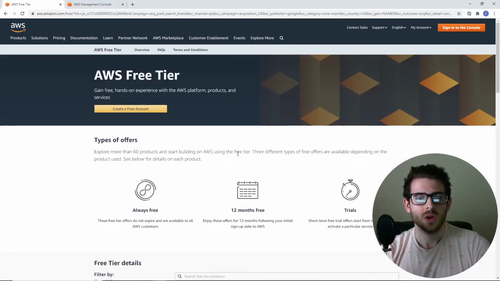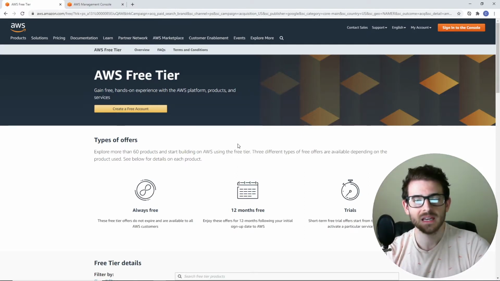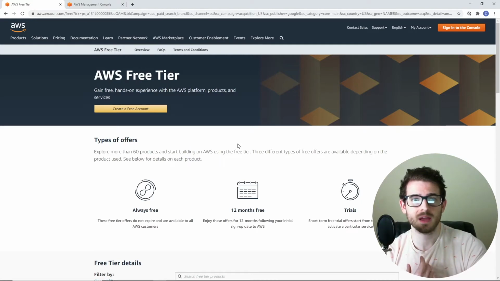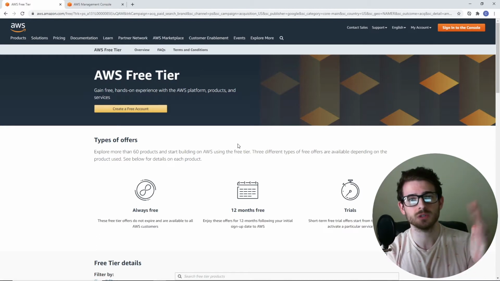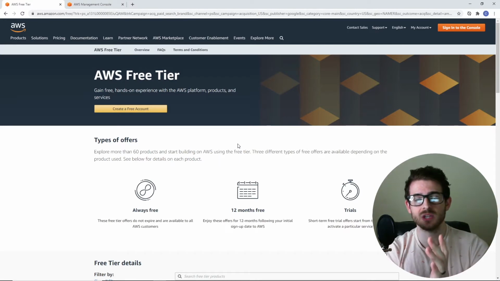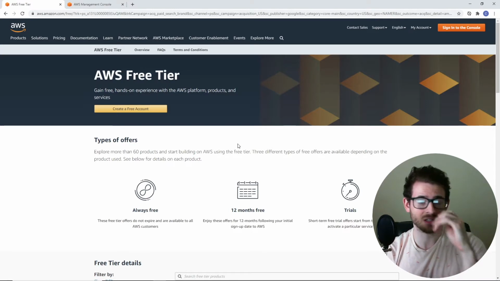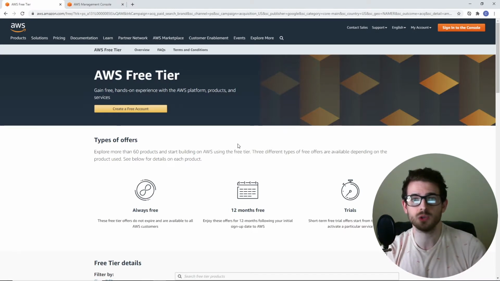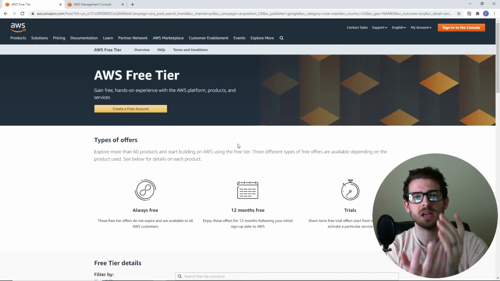So why would you want to use AWS? Again, if you have an application that you need to host somewhere, you have the option of getting a dedicated box somewhere. So you might want to pay $100, $200 a month to get a really powerful dedicated machine, and you can host your servers on there. Or you could take a step back and do virtualization. So maybe you can go to DigitalOcean or Linode and order a smaller machine that has maybe a gig or 2 gigs of RAM and maybe 2 cores. And then you can host your application on that and manage all that yourself.